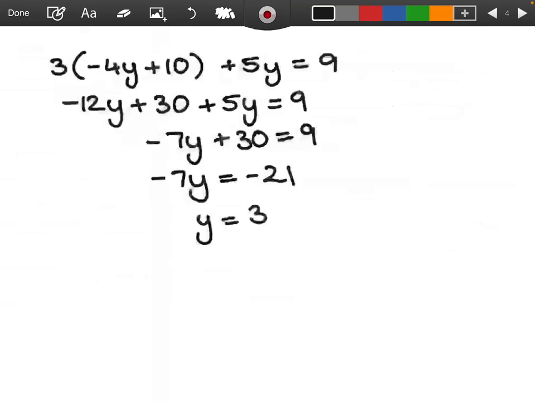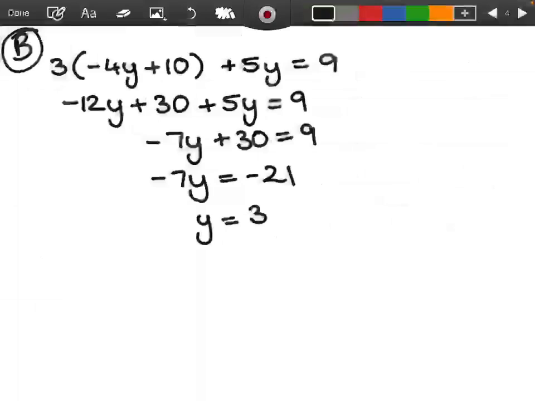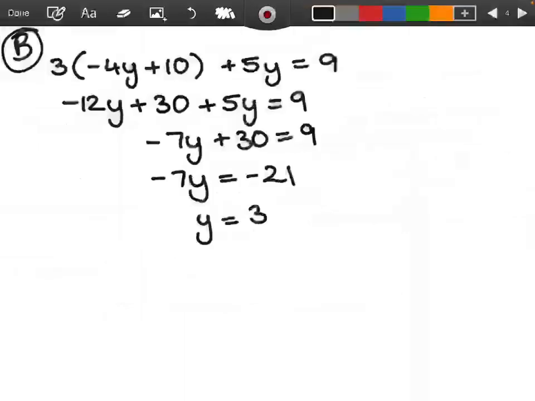My second way of doing this, we'll call it B, is by rearranging my first equation in terms of x. So I've got x is equal to something in terms of y, and then I was able to substitute what I have found for x into my second equation, which gives me an equation solely in terms of y, and then I'm able to solve for y. At this point, it is exactly the same as we did in situation A, where I plug that y value of 3 into either one of these equations, and I'll get that same value for x. So the second part of this is exactly the same.